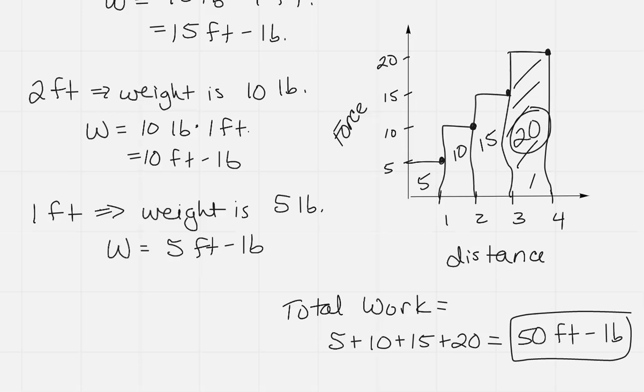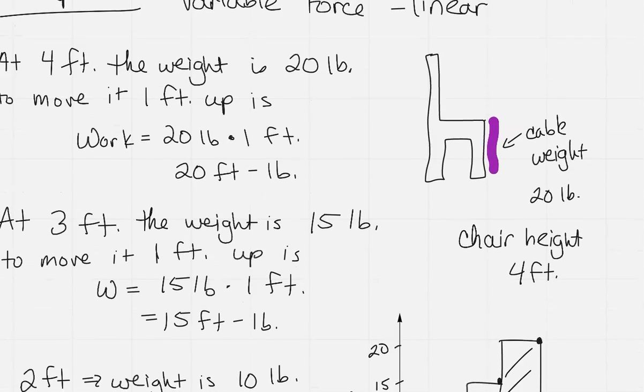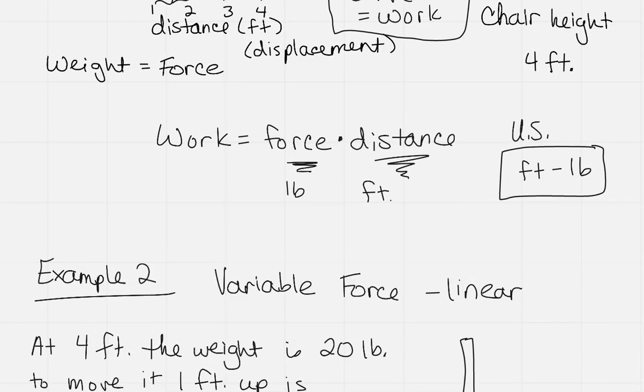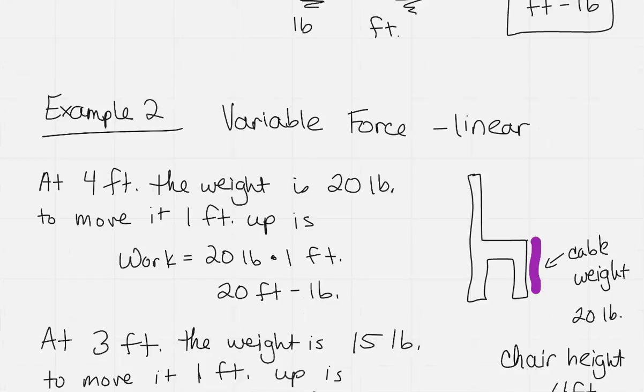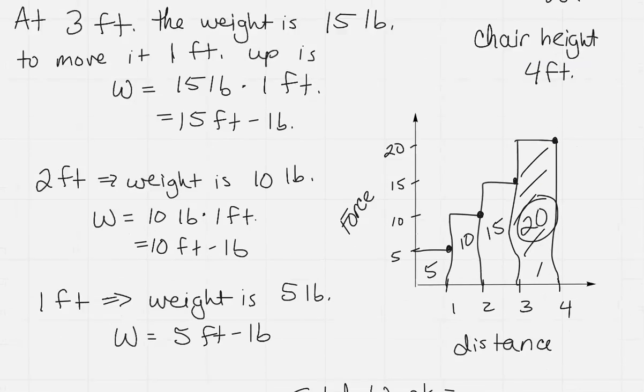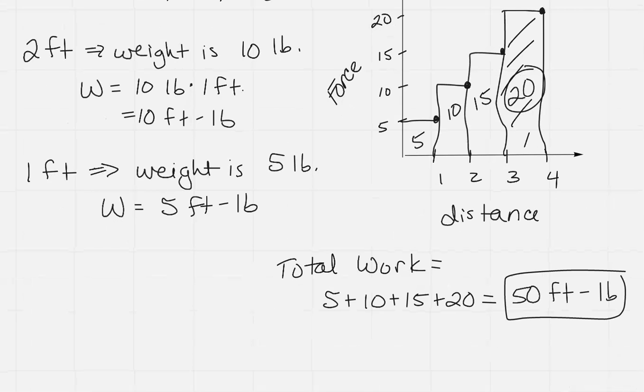And if we scroll up to what we were working with earlier with constant force, we got 80 foot-pound, which makes sense because the weight stayed 20 pounds the entire way up, whereas this one actually gets less, so it makes sense that we have a little less. Now this is just an approximation of this problem because we did subintervals of 1 foot. What if instead I took this graphically and said, let's look at the work at, say, half a foot and 1 foot and 1.5 feet and 2 feet.